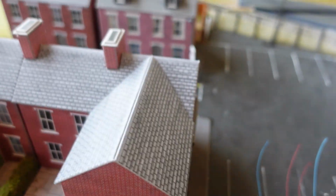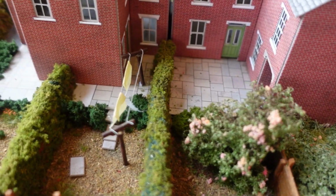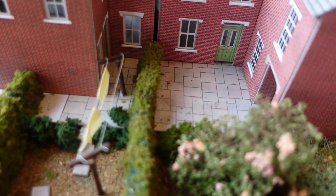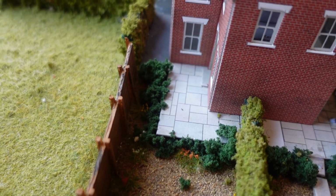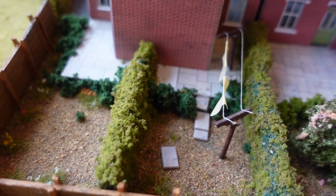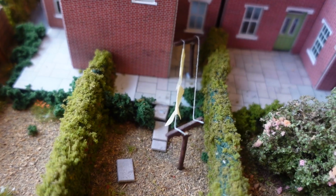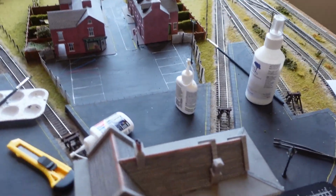So here we go, the houses are in place now, they're glued in. I've done some work on these back gardens here. You can see I've extended some of the hedges so they all fit in. I've put some clump foliage around the patio areas there to hide the different levels. I've put some steps in here. We'll continue around on the other side and I'll show you how I made the steps.